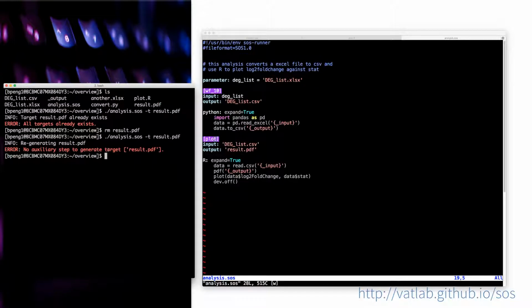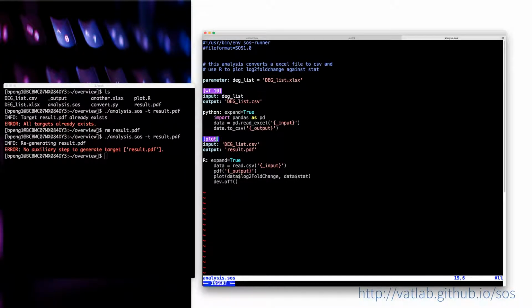That's something very important to remember for the SoS workflow engine. If we want to specify a target, that target has to be provided by a step. It has to be specified.